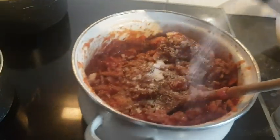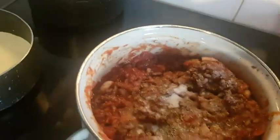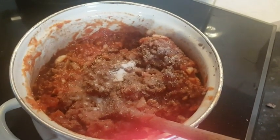The usual salt and pepper. A bit of salt, don't put too much in, you can always adjust it later. I've got some pepper in as well, which I'm going to put in.